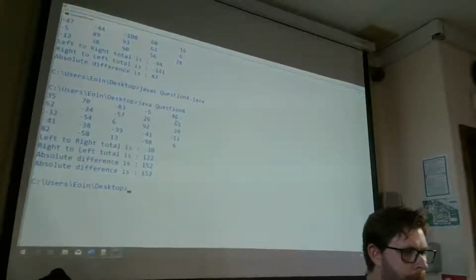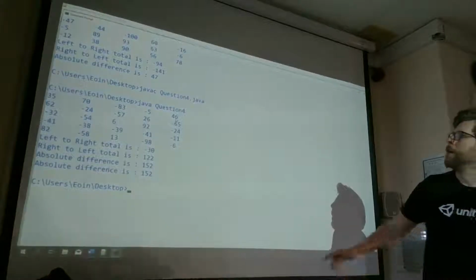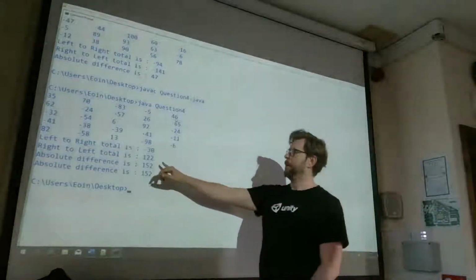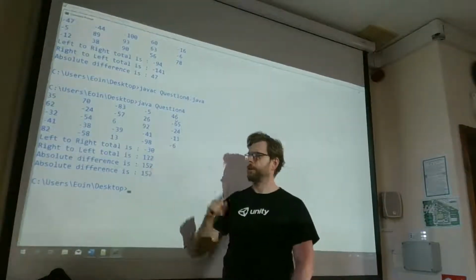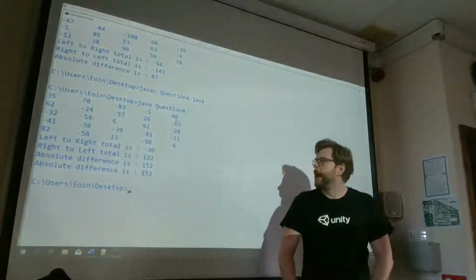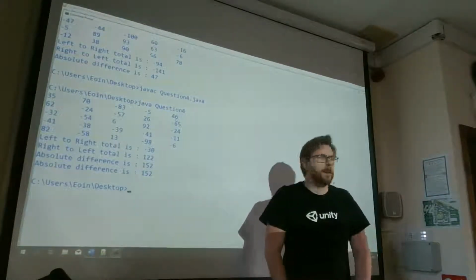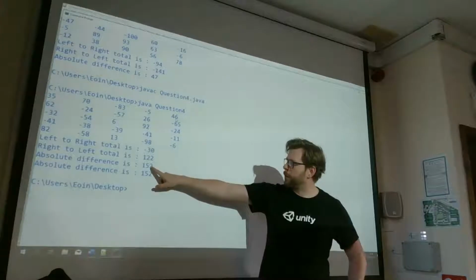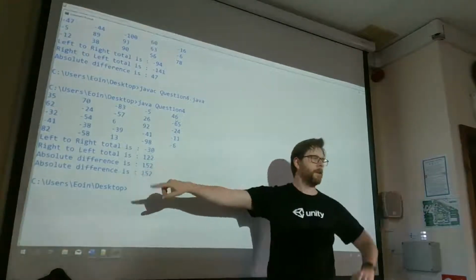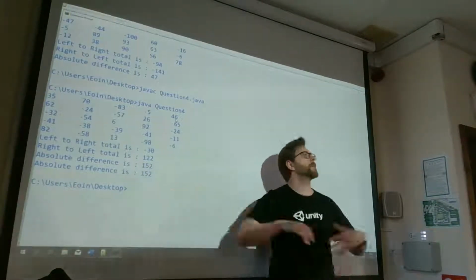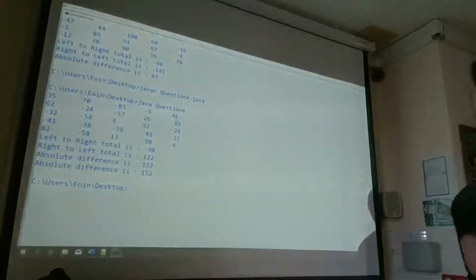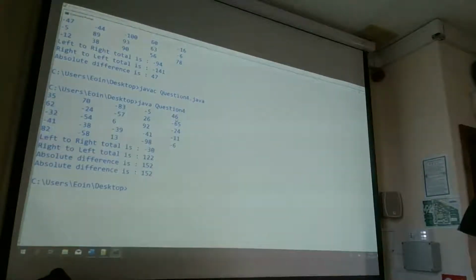Yeah. So here we can see that our numbers are minus 30, and then from minus 30 we subtract 122. And for subtraction, that will bring it down to minus 52, and we can see that whether we did it using the plugin, the math.absolute, or we did it just by multiplying by minus 1, we get the same answer, and that's kind of what we're looking for. So that was the first question that was sent to me.